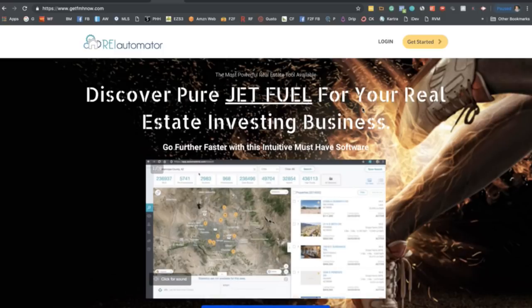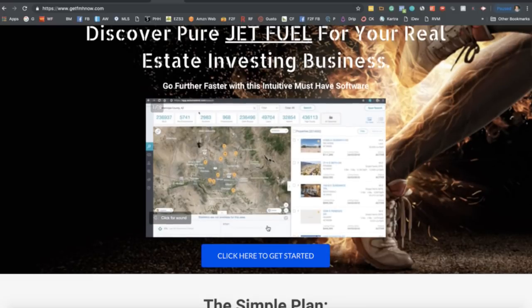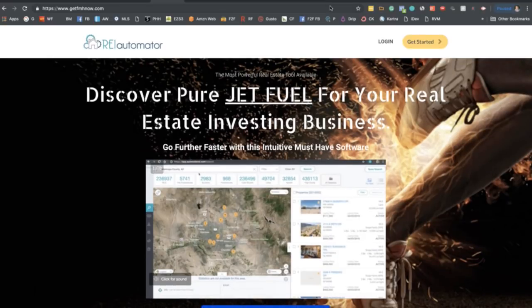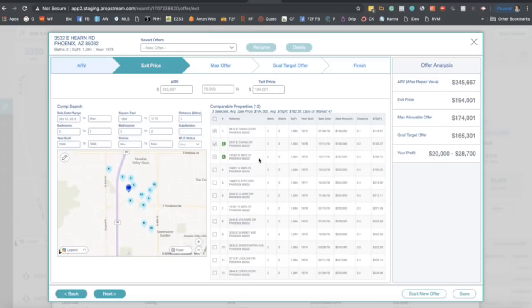You're going to go to this page right here. Here's an actual demo of all the other stuff on the page, which is pulling the list and determining comps. This is before the offer automator, right? This is obviously the offer automator. It gives you the ARV, gives you the exit price percentage, what you can sell your property for.